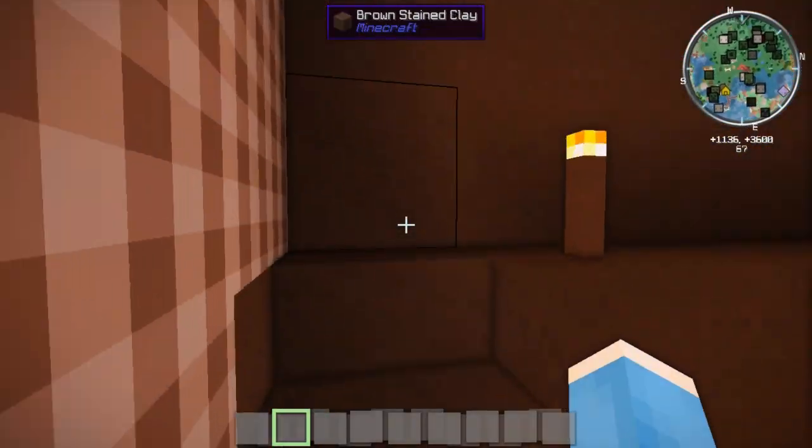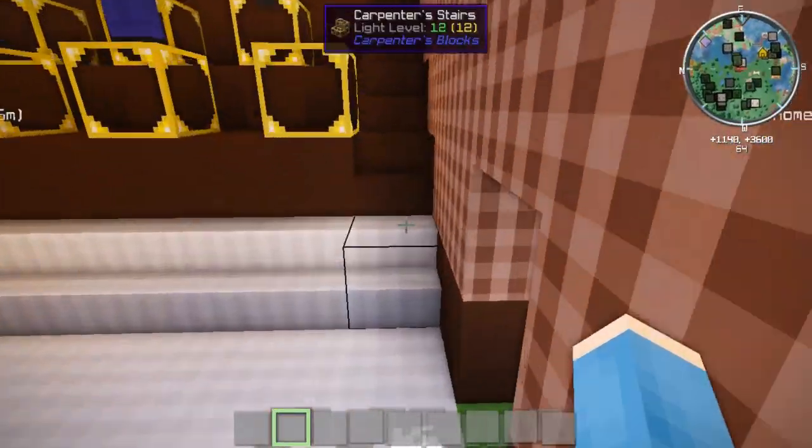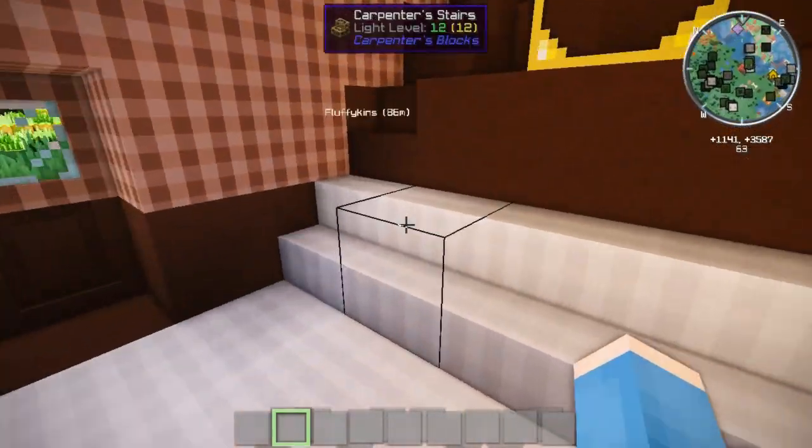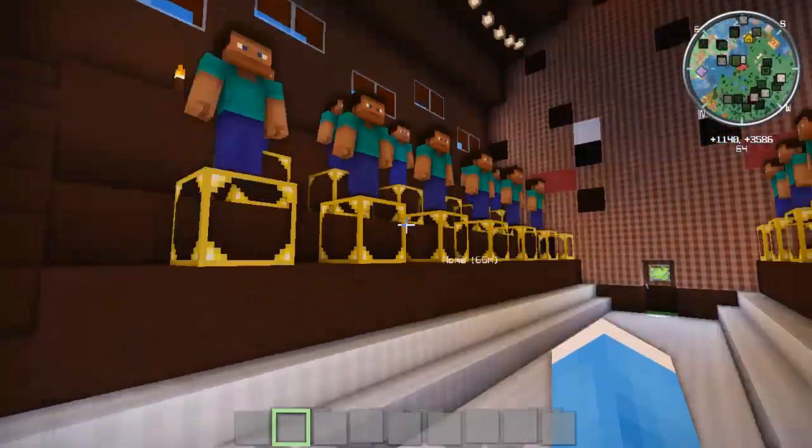We have some stairs over here so we can make it to the second floor. And the same goes over here. And to the back, there's also some stairs that I also made with the carpenter mod. So there you go, it looks pretty cool.